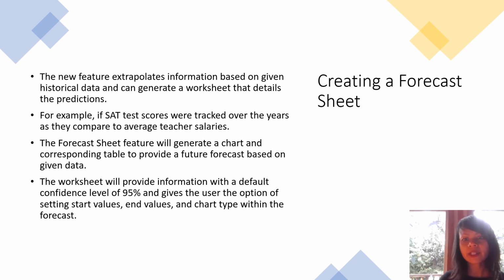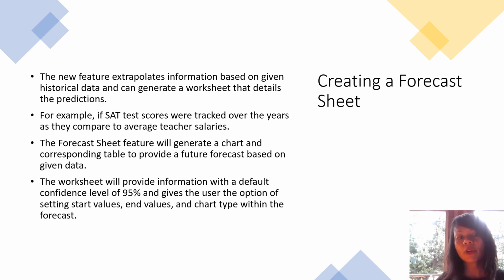Next, we look at creating a forecast sheet. This feature extrapolates information based on given historical data and generates a worksheet that details the predictions. It forecasts, it predicts. For example, if test scores were tracked over the years as they compared to average teacher salaries, the forecast sheet will generate a chart and corresponding table to give a future forecast based on given data. It doesn't just look at data that has already happened, it can predict and forecast future data.